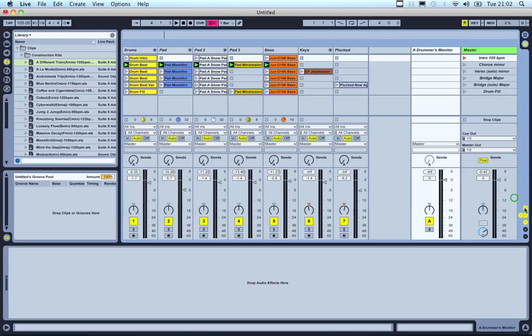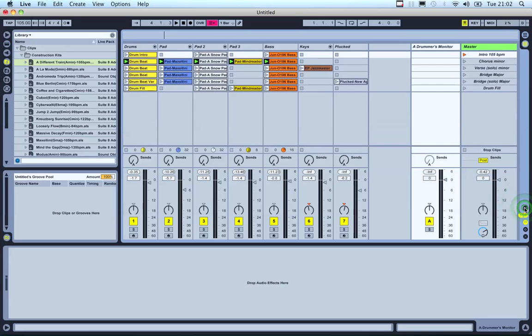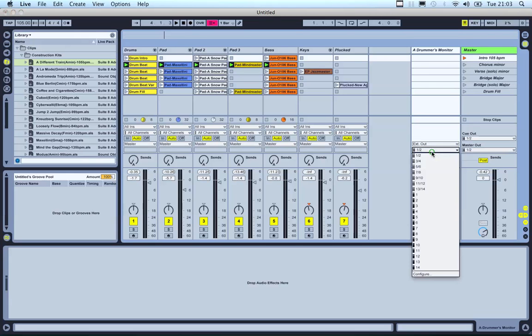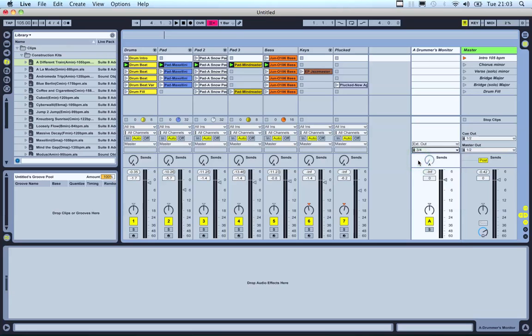In order to make sure that the drummer is receiving that signal, I use the input-output assignment here. If that's not visible, you need to change the toggle setting here in the middle right of the screen. Here, it basically enables you to select an external output for that return channel. Once you've selected that, it will enable you to choose from the various active or physical outputs that you have with your sound card, and this again will depend on the settings in your preferences. So, for example, if on 3 and 4, I'm going to have my drummer's monitor speakers on stage, or his headphones, whichever it is, I simply assign that return channel to 3 and 4.